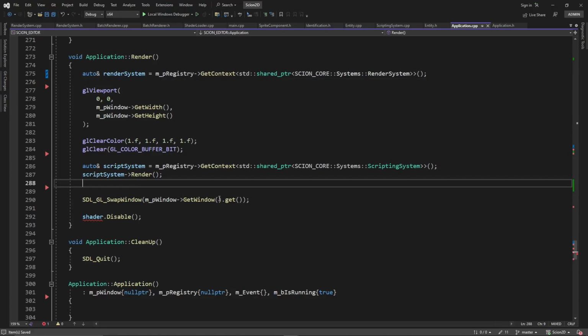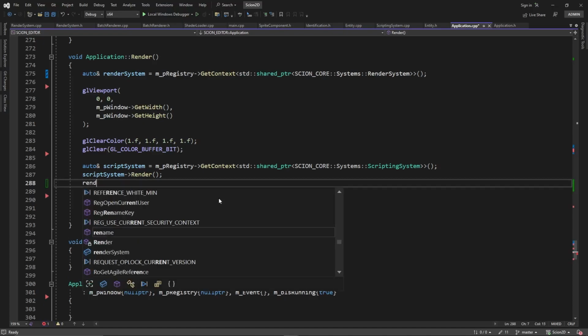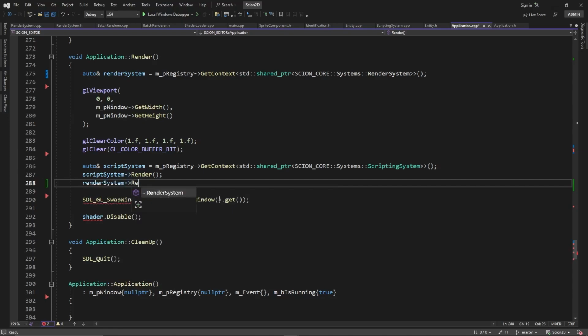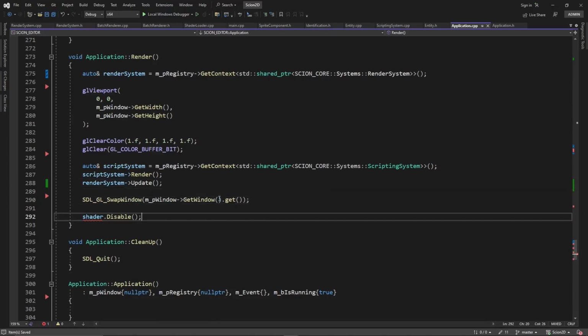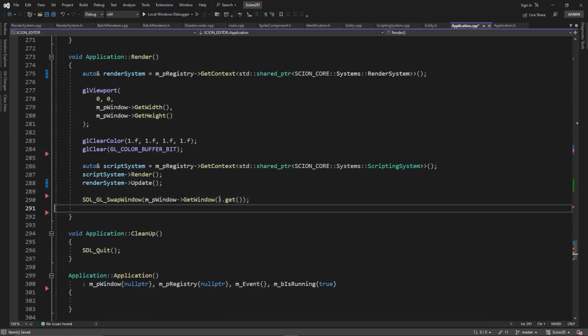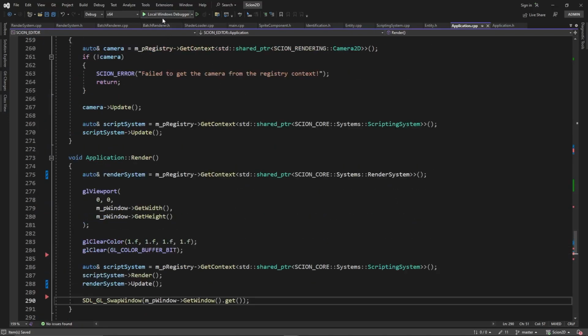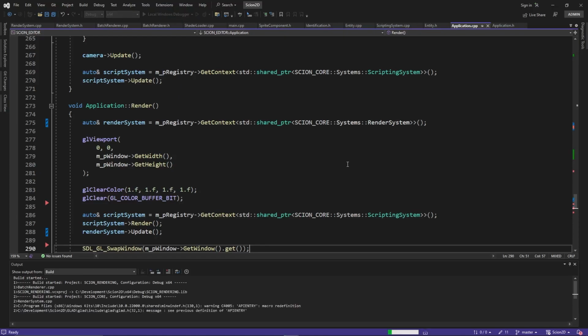And down here we can go render system update. Maybe I should change that to render, just so it is the same. We don't need this anymore. That's all done. And let's see if that works. We should have our eye on the screen. Now we didn't build in the last one, so this one might not build either, but let's take a look and see what happens.